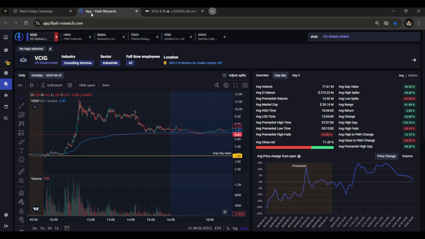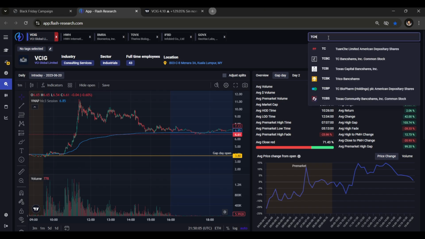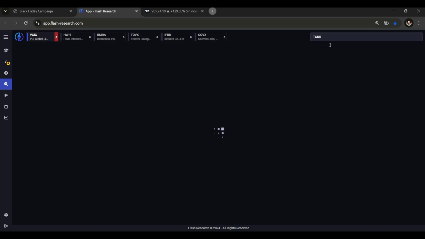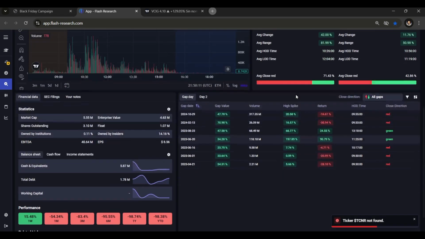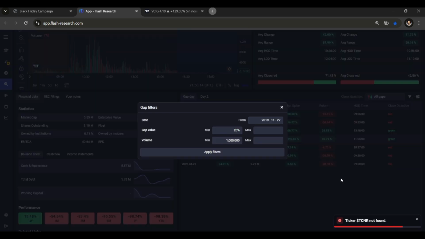How do you analyze stocks like TCNR that fade mostly in pre-market with a tool? You can look at it from a manual perspective. For example, for TCNR, okay, we see there are 7 gaps. There's another thing we can do that I didn't tell you before.